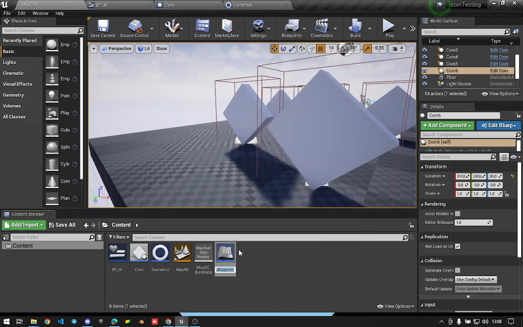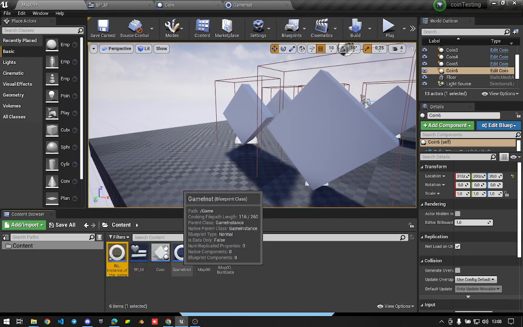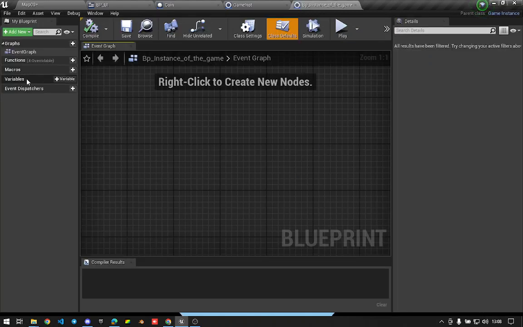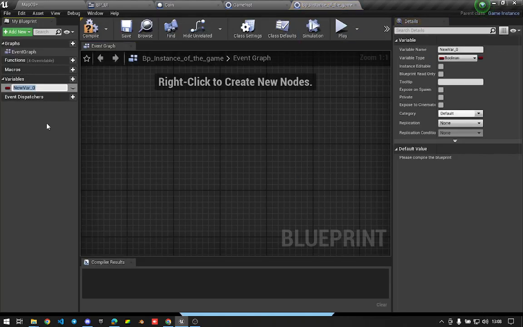So let's call it BP instance of the game. So this one, you can see that you have the same as this one. You double click on it, and there you can create your variables. So this is the first step.